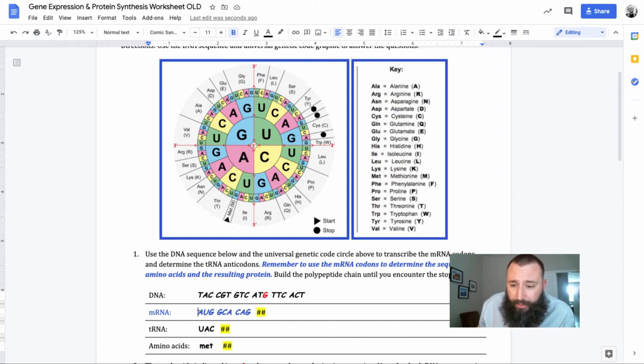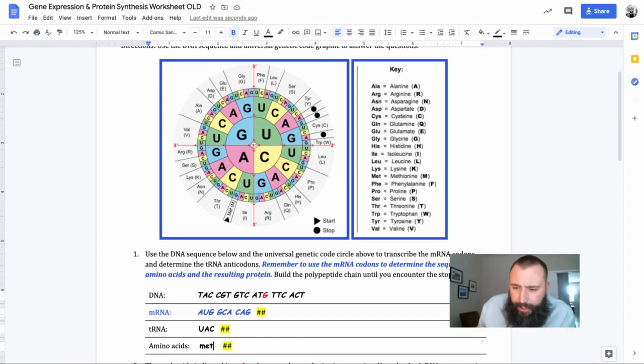So here's what we're trying to do. We're trying to figure out the amino acid that goes along with AUG, this codon. So we'll come up here, A is the first letter. U, this next concentric circle out, will be our second letter in the codon, so A, U. Watch where my mouse is going. And then the last letter is this third concentric circle on the outside, G. A, U, G lands us on the amino acid MET. We can come over here to this key to see what MET is. MET is just the name of the amino acid called methionine. And so that's why I've written out MET in this line here.